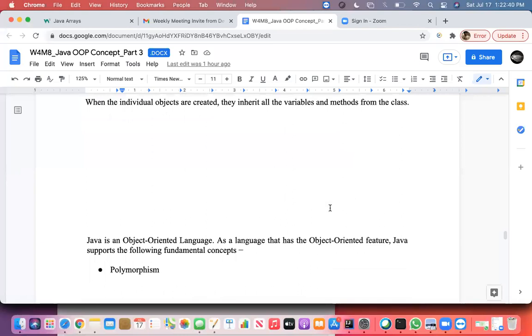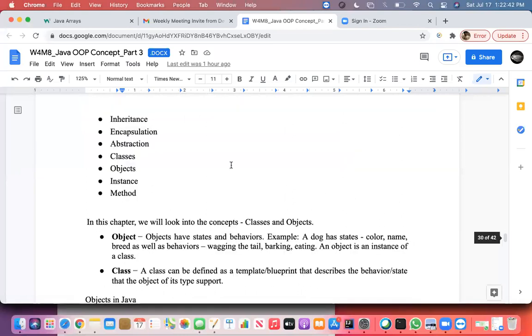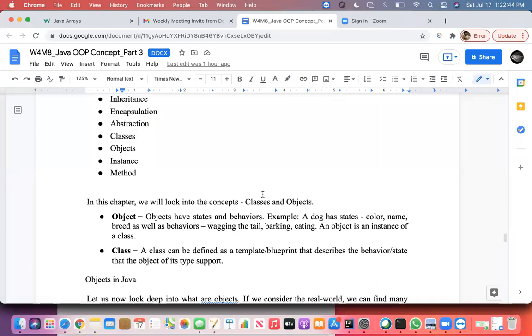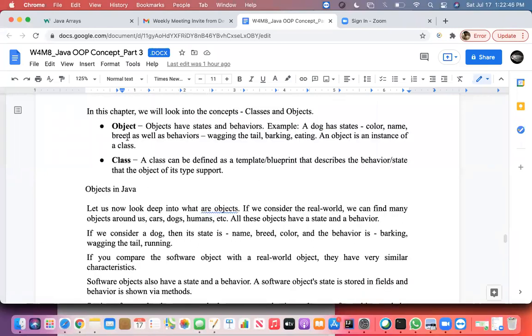We already discussed in Java that class and objects are two main things you are always working with, because you are creating the object from the class. Basically, class is a template, and from this template you are creating some object.